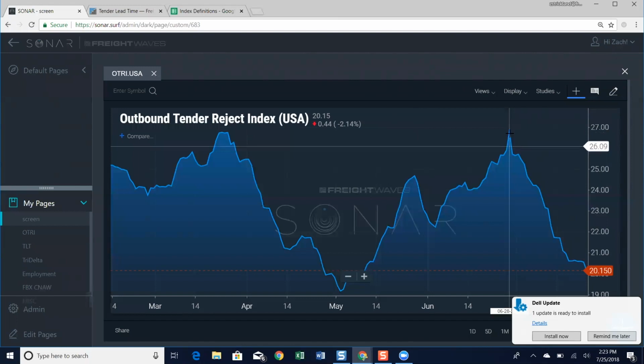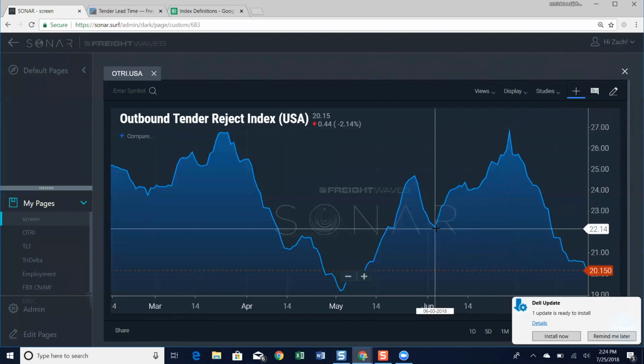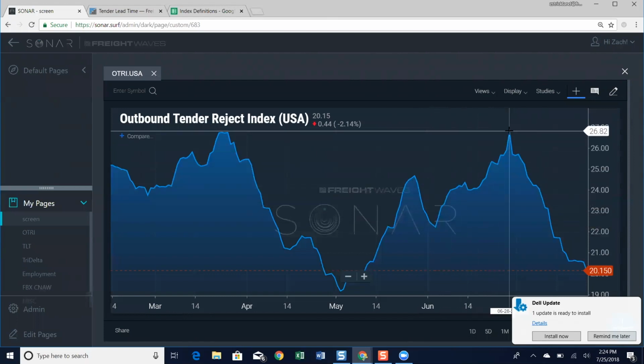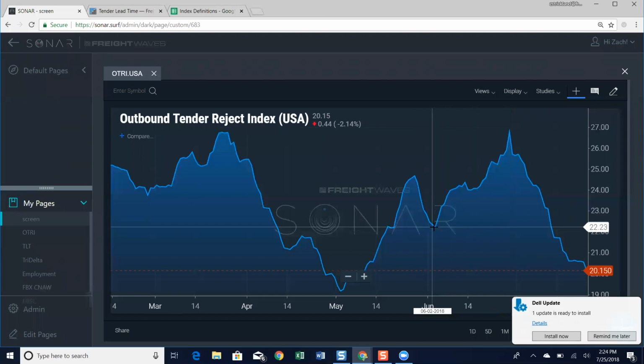But I digress. A lot of people ask, how do I translate the tender rejection index into something I can use on a daily basis? Some people also ask, what does it mean that it's a 20% tender rejection index? Well, it's not so much the absolute value of the number. It is more about what the number's doing. Over time, you see these movements right here, and it happens in a matter of days. That's why you see this choppiness: it's happening in real time, near time, very fast. So you're going to get a good indication of what's happening relatively quickly.